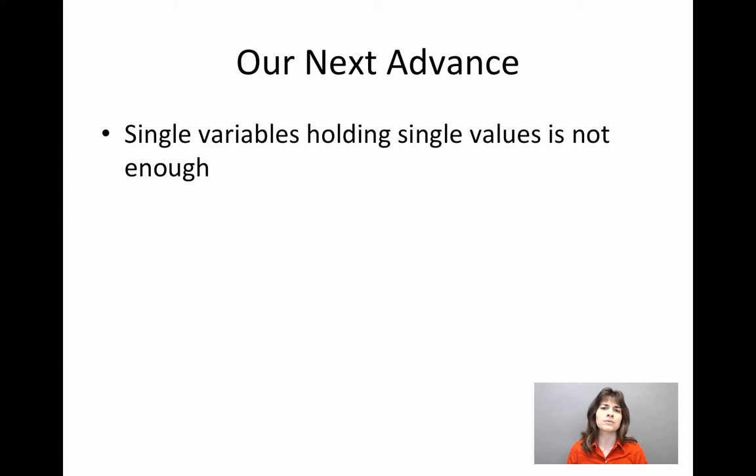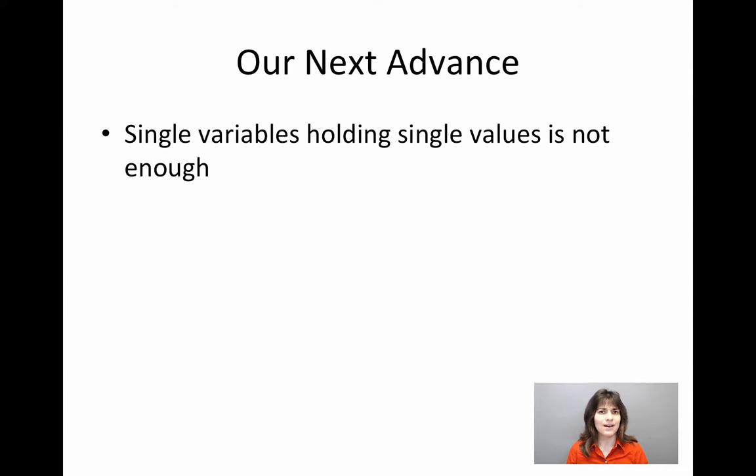Suppose we are writing the program for a business that deals with customers. And for some reason, we want to store the date of birth of different customers. Say we have customers A and B. How would we do that? Most likely, with what we know so far, we would create a variable, let's name it A, in which we would store the date of birth of customer 1, and then we would create a different variable, call it B, in which we would store the date of birth of the second customer.